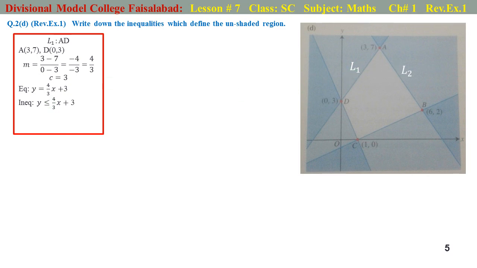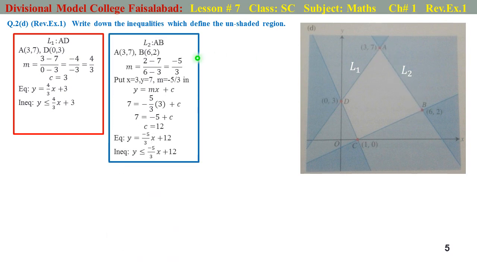Now this is the second line, L2, and this line is passing through these 2 points, A and B. Look, this line is not cutting the y-axis at any point on the graph, so we cannot find c from the graph. So we will use the method which we discussed in D3 exercise 6C. These are the 2 points through which this line is passing. We will use these 2 points to find the gradient, y2 minus y1 over x2 minus x1, which is minus 5 by 3. So its gradient is minus 5 by 3.